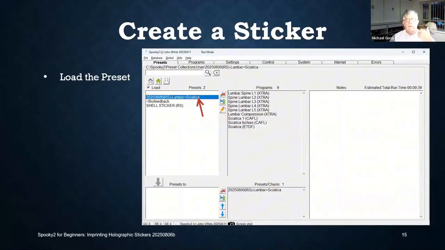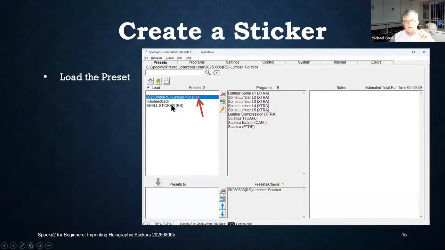The reason I have that is I've been using this since 2018. Sometimes I need to go back and find stuff, and if I don't have the right stuff in it, and believe me, I ran into this a lot at the beginning, I found I needed a specific naming convention, and that's what this one is. This is the year, the month, the day. The RS means this is a sticker I made in the remote, RS. And then this is what I have in there. Literally, that is the naming convention. Because I named it this way, when I go into presets and look at user ones, it sorts them in order, and you can't change that. My newest ones will always be at the bottom, always, because it increments for the day.